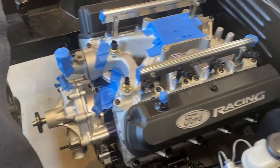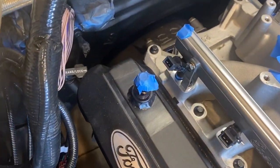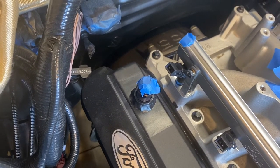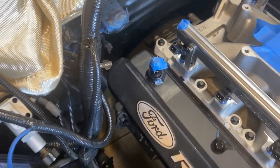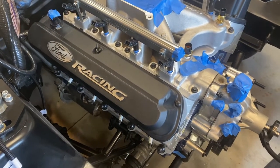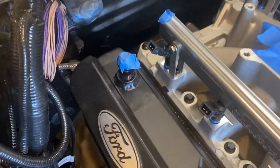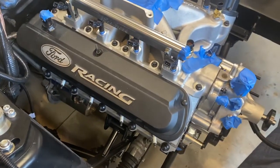The other thing I should note, almost forgot, is I actually installed my transmission with the PA Performance transmission line hooked up. I left the bolt loose in case I had to hurry up and pull it out. Didn't interfere at all. I didn't have to readjust or do anything with it. So I just go ahead and bolt that guy down. That was pretty easy. The only thing I don't know is whether it's going to interfere with any of my AC stuff. So we'll see. That's really the one unknown.